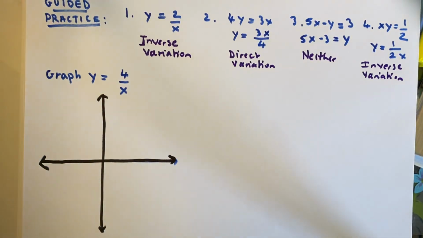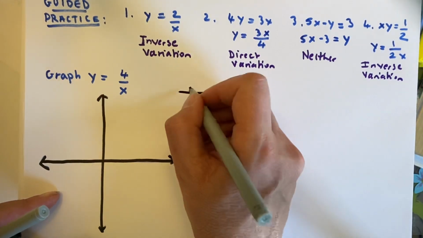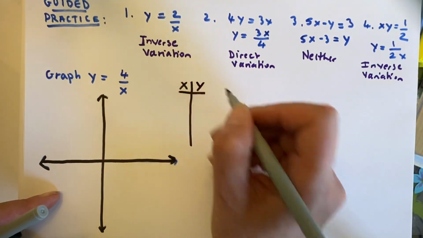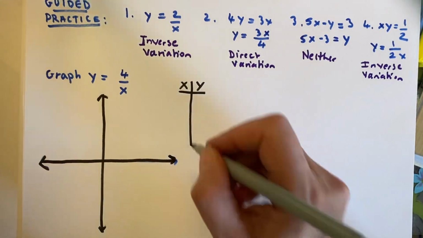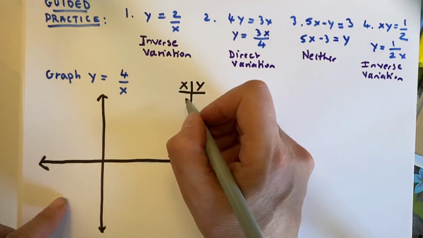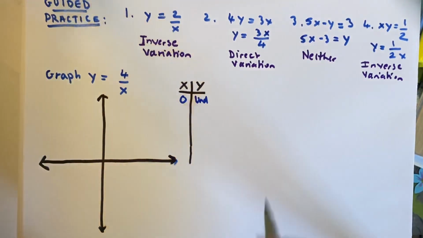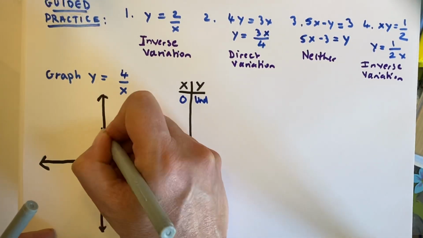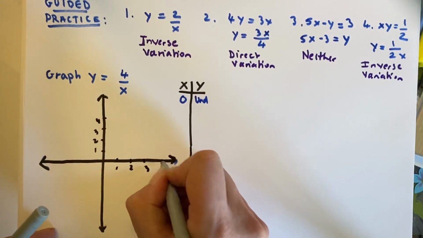Okay, and I'm going to start drawing a table over here. X, Y, and you're going to see why I'm going to do a second table, but let me just at least start with the first. Okay. So what do we usually do when we do these? We usually start with x equals 0. You cannot divide by 0, so very clearly that has to be undefined. And that's the first thing I put in. Actually, let me start. I just forgot to draw my 1, 2, 3, 4, my full coordinate systems with the numbers.